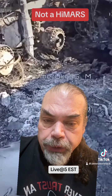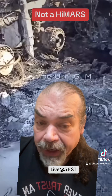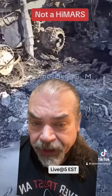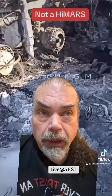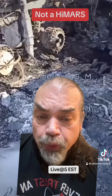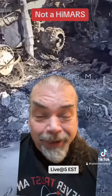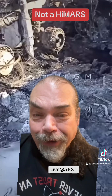One, the Ukrainians have put out HiMARS decoys, right? Made of plywood that look, certainly to anybody piloting an FPV drone, anybody looking at it through some other detection capability, or from a distance, they look just like the real thing, only they're made of plywood and pipes. And we know that a bunch of them have been destroyed. Sometimes the Ukrainians have reported it because they used a $1 million missile to blow up the cardboard HiMARS, right?